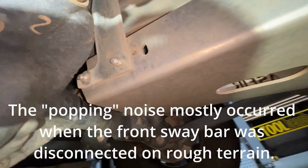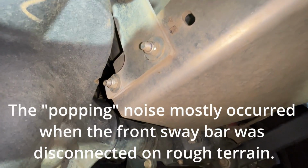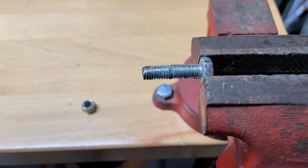So it's the front end of the skid plate, and we've been hearing a popping noise, and I'm guessing that's what that was. I'm going to go ahead and cut that bolt head off to where it's flush, and hopefully it'll alleviate that. All right, it had messed up those threads worse than I thought.